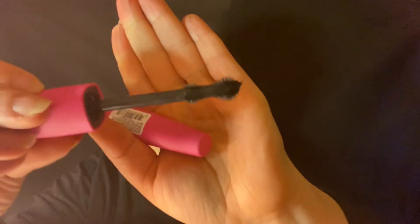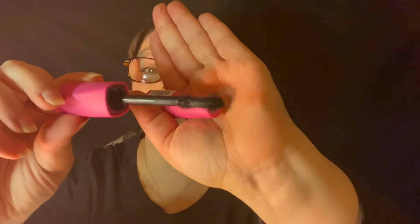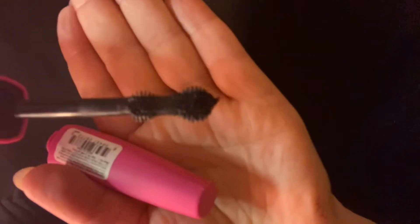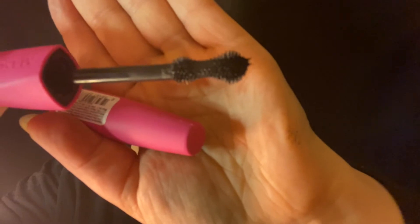Let's look at the wand — I didn't know mascara wands had this. Look at that big chunky shape! I guess it would be nice to use on my bottom lashes sideways so I don't make a mess. I touched my hand and barely anything came off, so it's not a super liquidy formula, which I'm glad about. The wand has a lot of little bristles — and look at the middle, it has super tiny ones. It kind of smells good, it doesn't stink like normal mascara — that's nice.